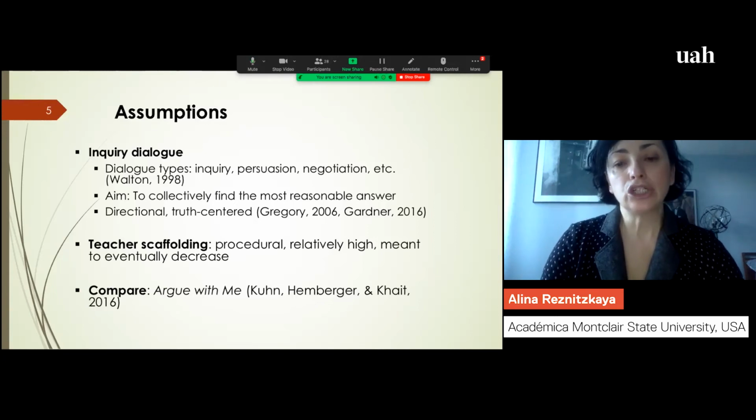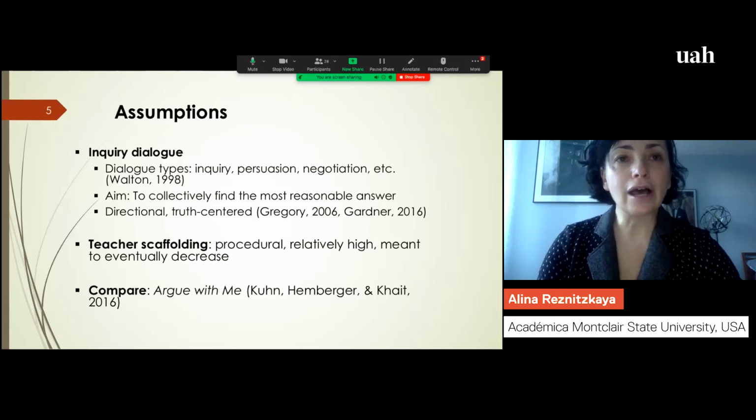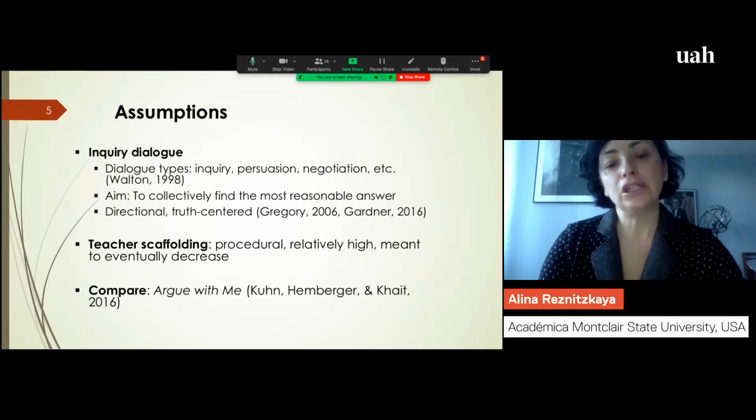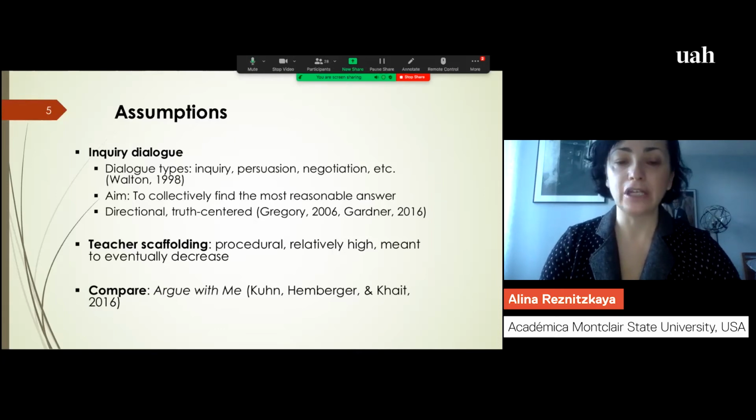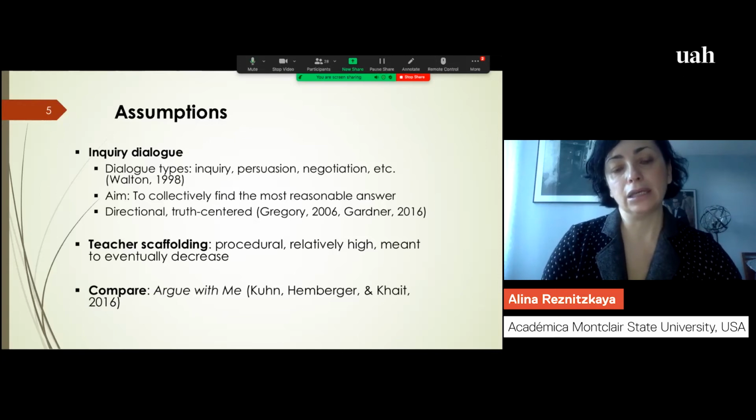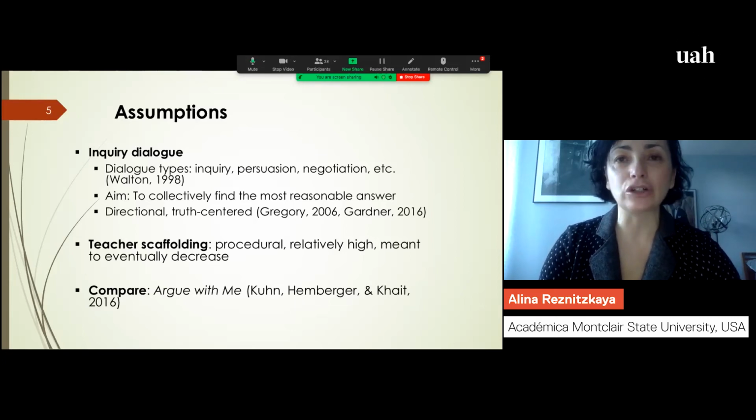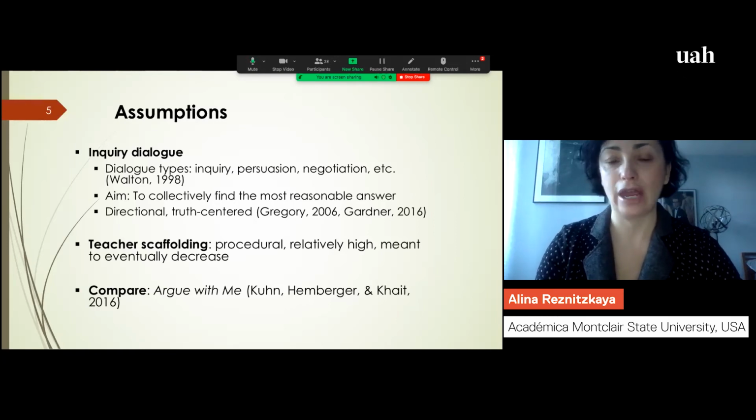So we expected that teacher intervention would be relatively high at the beginning, but again, with these Vygotskian ideas of students internalizing discourse practices first introduced or modeled by the teacher or other students, eventually the teacher intervention should decrease, and the teacher ideally would become just one of the participants, and the students will adopt facilitation strategies and argumentation practices that they've been observing as they participated in the discussion. And another assumption we made is that when the teacher intervenes, her intervention should be clearly procedural rather than substantive, meaning that the teacher should not be telling students what she thinks or what she thinks they should think, but should be commenting on processes of argumentation.